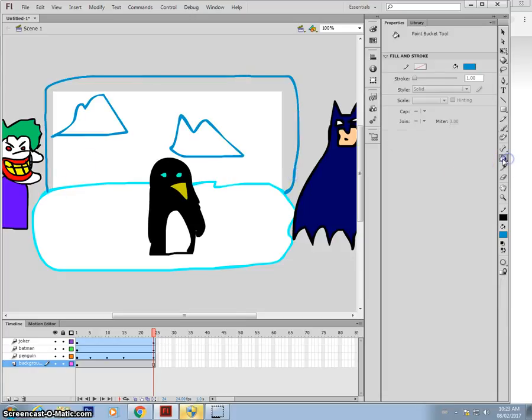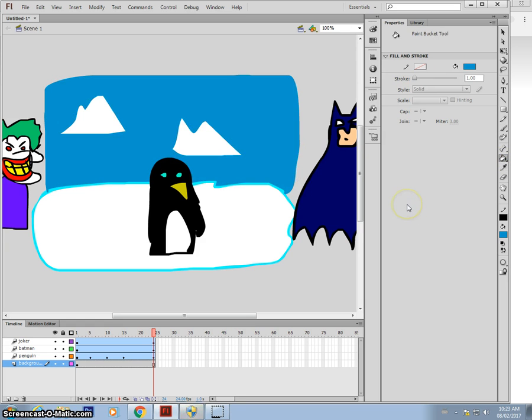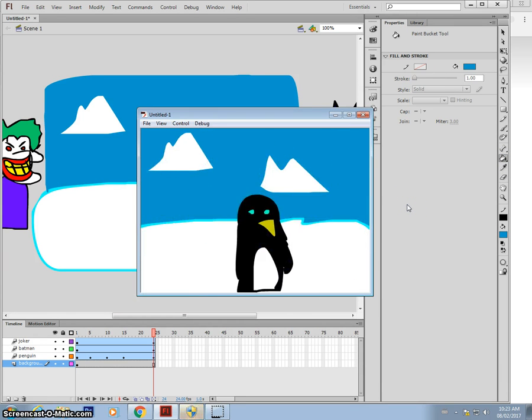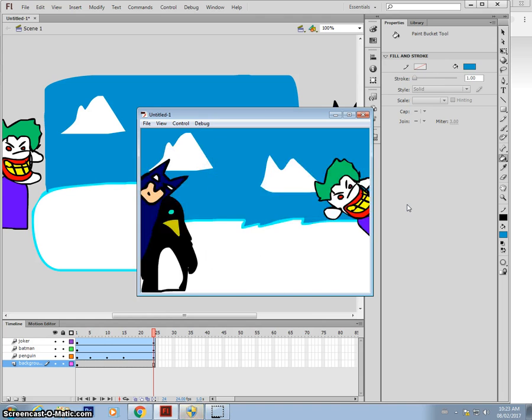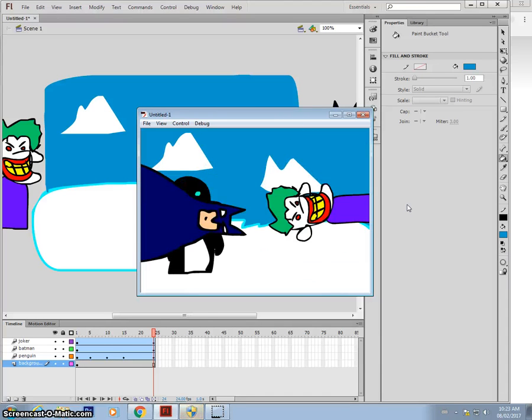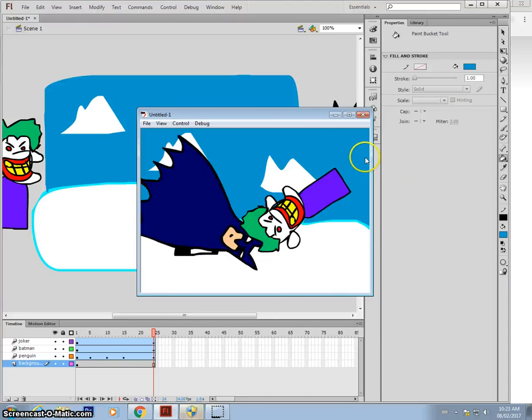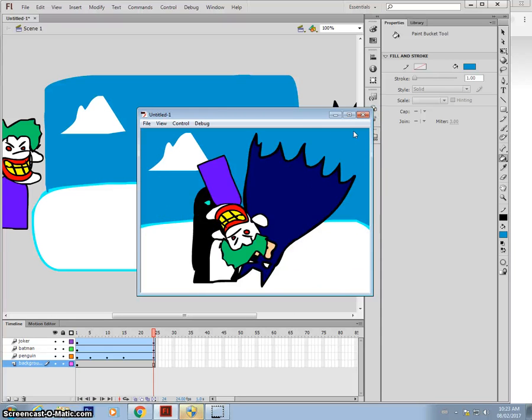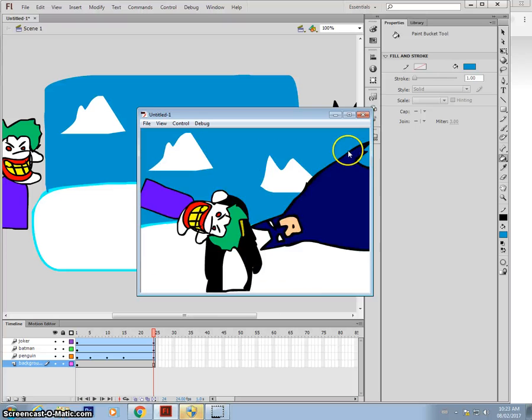And that will be water. Okay, so there we go. They're having a party in the Arctic. Okay, actually it'd be the Antarctic, because penguins don't live in the Arctic. So there you go.